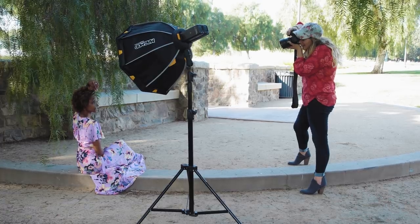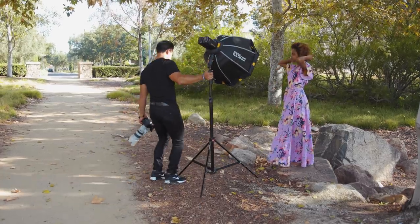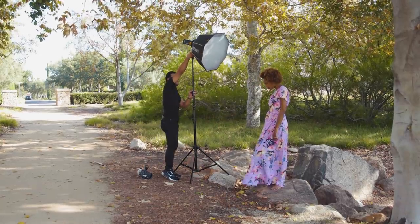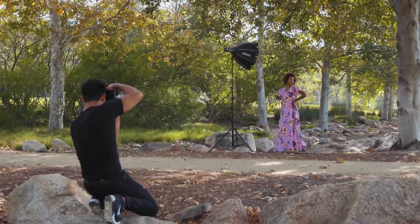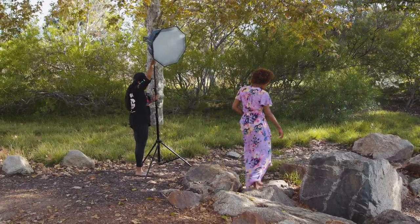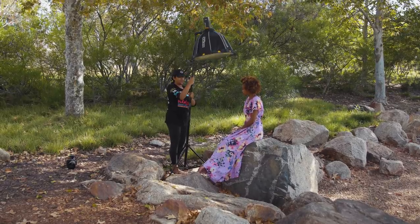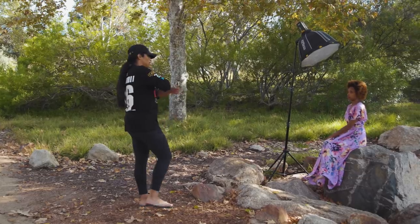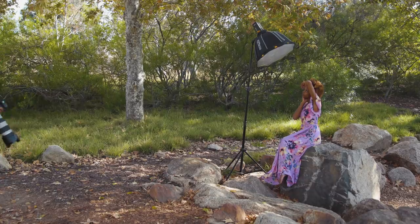Look right here. Cool, I'll take that. There should be enough power out of this to blacken out the background. So whenever you're ready, go ahead and hold that. Awesome, I think we're good. I am gonna do a top-down light and have her look towards that direction so that way we get some nice light on her face. So I want you to use your hands as a way to frame your face a little bit. Remember that light's right there, so keep your face towards that direction.